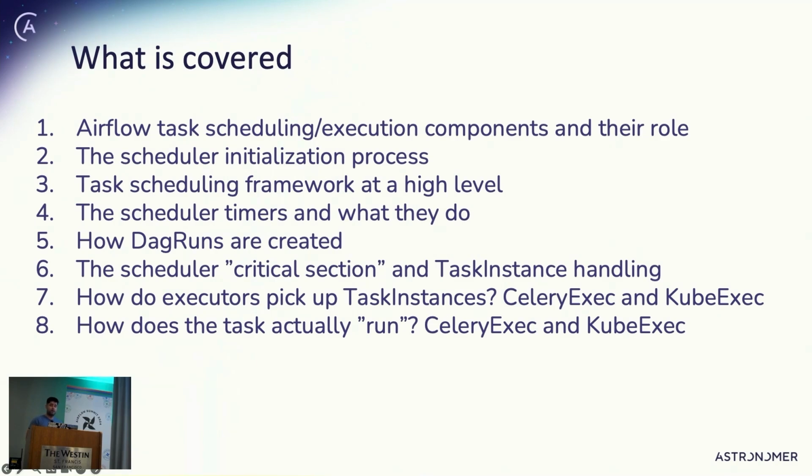We're going to look at how DAG runs are created. Afterwards, we're going to look at what's called the scheduler critical section and how it handles task instance creation. We're going to look at how executors pick up task instances, specifically looking at Celery exec and queue exec. And we'll look at how a task actually runs, also on Celery exec and queue exec.